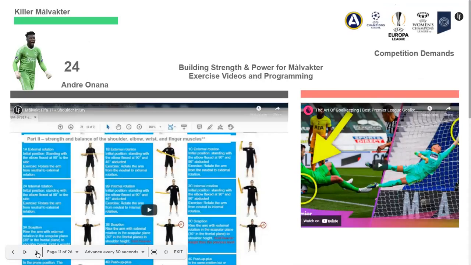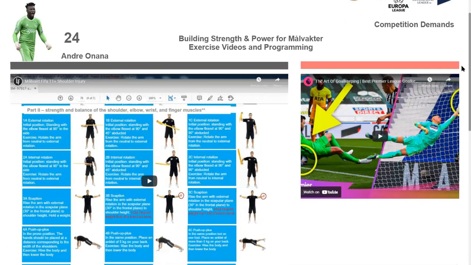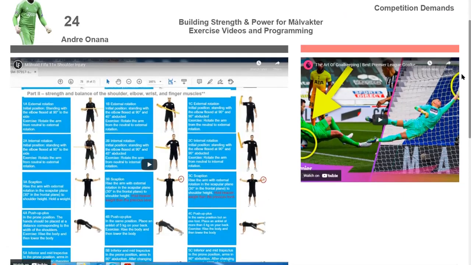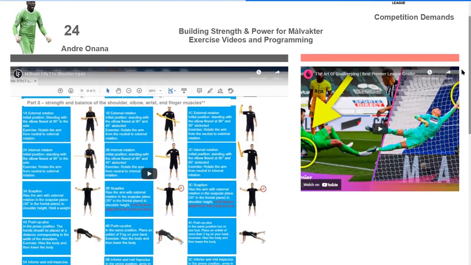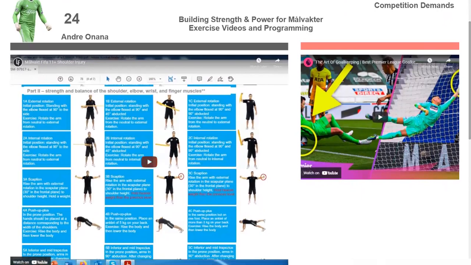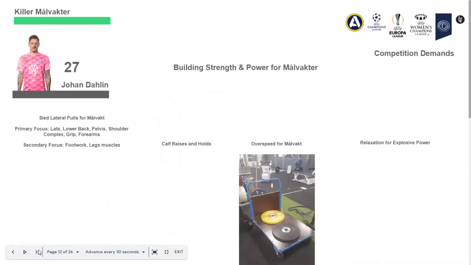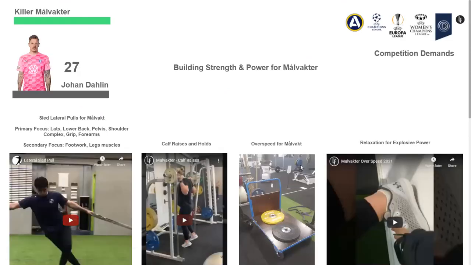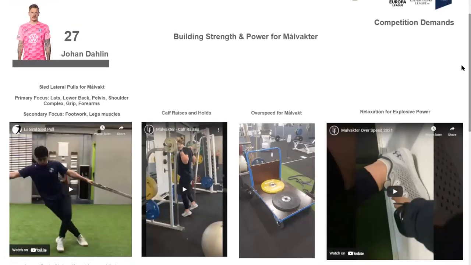Okay, so the next video is going to be exercise videos for programming, and then of course the videos as well. This is a little bit of injury reduction, and then of course this is the overspeed stuff that I've been talking about. So I might have jumped the gun there in my force velocity profiling. This is what overspeed trolley pushes are here.